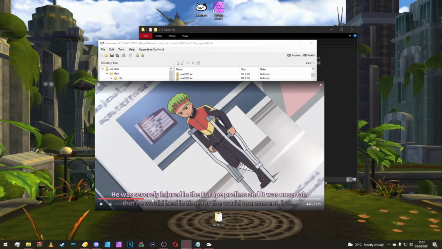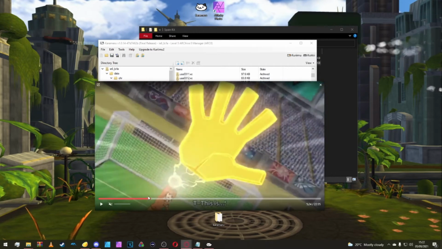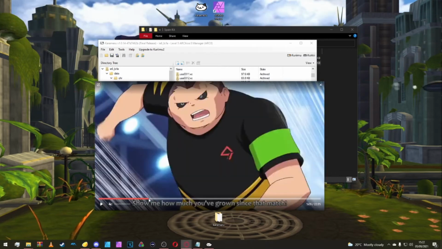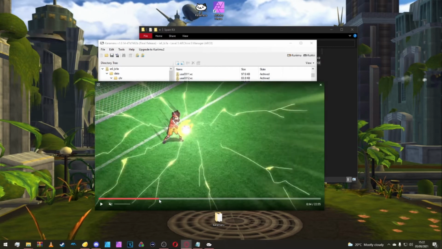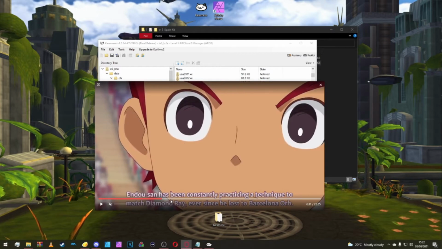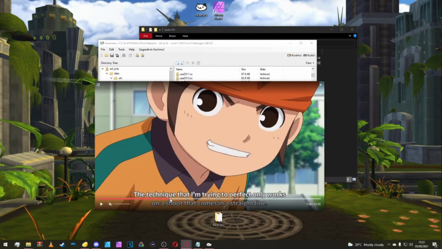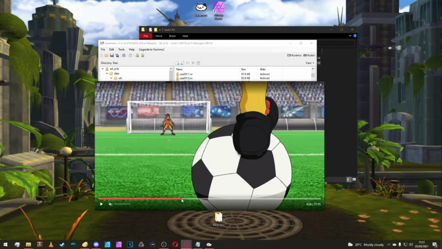I don't care about this man being injured. On the sleeves is an interesting one. If I can find that thing again. God damn it, I've lost it. There's a good angle of the socks, so it's just a simple case of yellow with a black stripe. I've done that kit. Here we go.